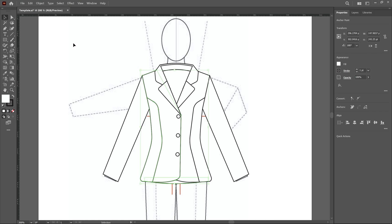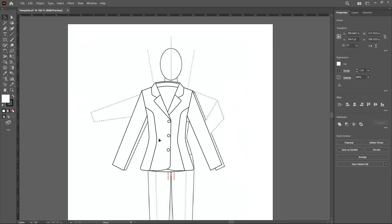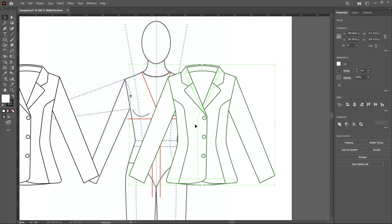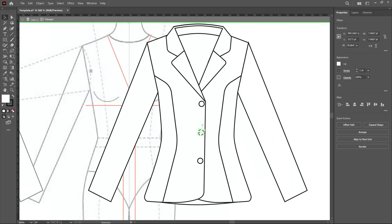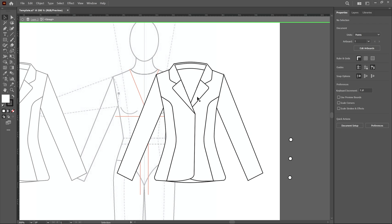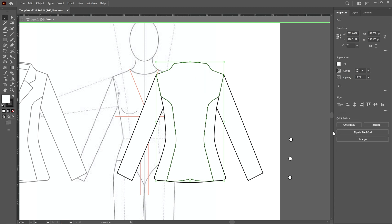I switch to the move tool, create a window selection, right-click to create a group, then create a duplicate copy — moving it to the left side first. If you want to go inside a group, double-click. Select the buttons by pressing shift-click to select multiple objects, then right-click and group. Move these buttons outside for use on the sleeve, and remove the collar by creating a window selection, selecting it, and uniting the shapes.